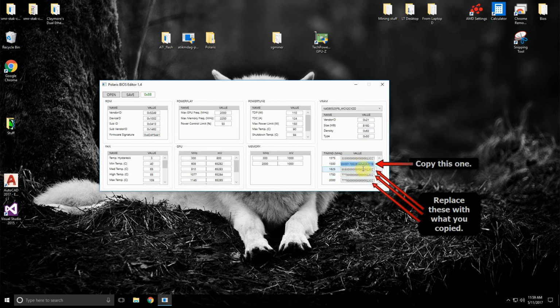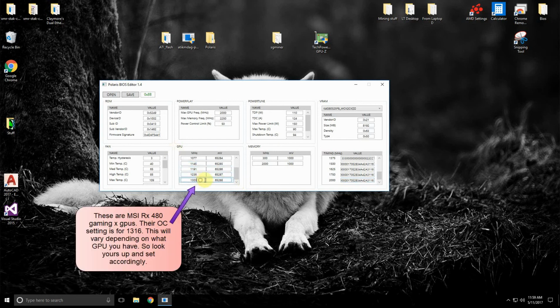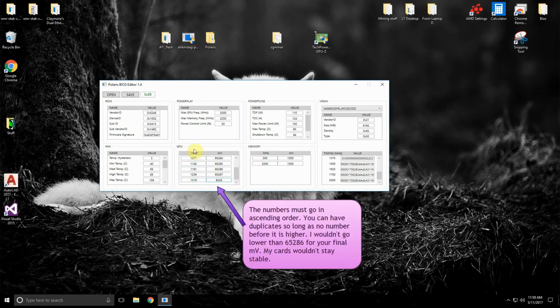So you're just going to want to double click that, copy it, and then just paste it the whole way down. And then so these will all be the same here. When I've done it, I've also changed the core clock to the highest. So these have an overclock of 1316 is what their overclock is for. So I just change it so that that's the core clock for it when you do it.